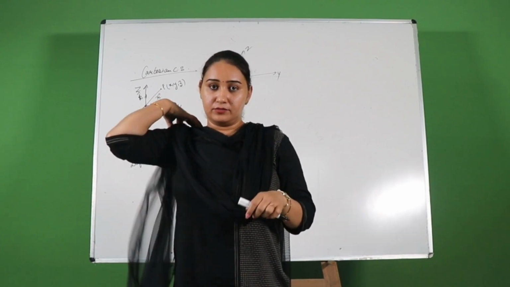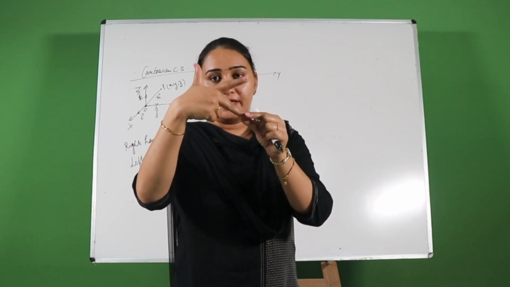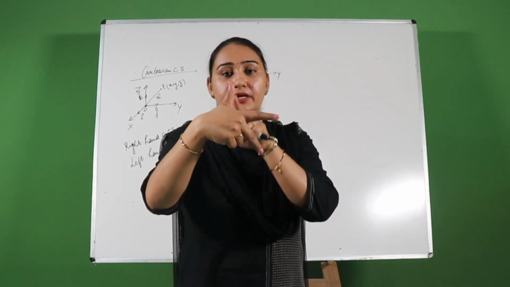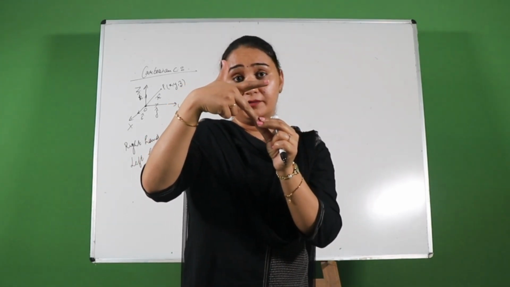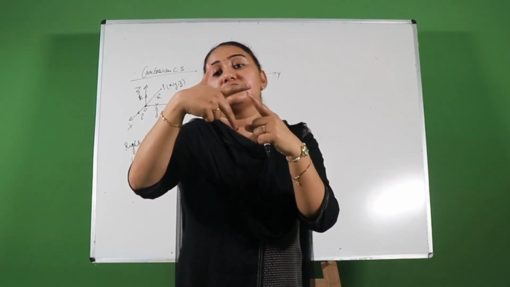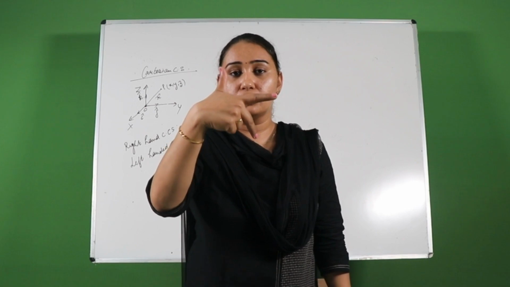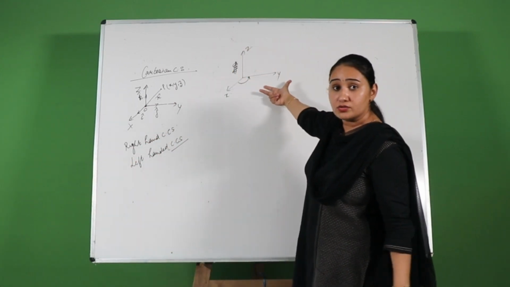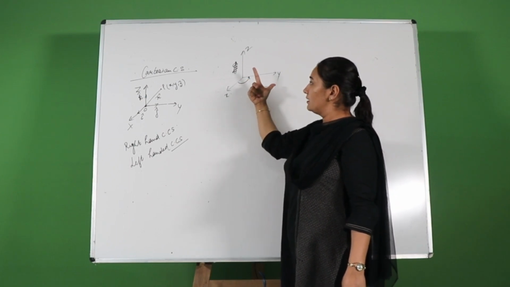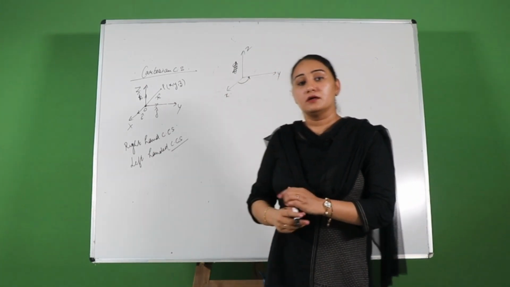And the right-hand thumb rule, if I take these three fingers, my central finger represents the x-axis, my thumb represents the y-axis, then the z-axis will be represented by my forefinger. So this is the right-hand thumb rule. This will be applicable here also. If this finger goes towards x, thumb goes towards y, then z will go towards the upward direction. So this is the right-hand thumb rule.